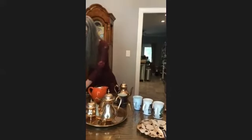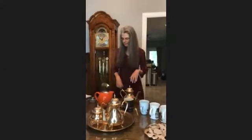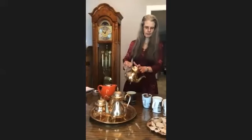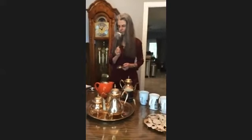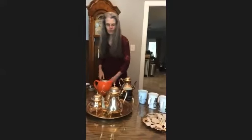So I just like to put loose tea in my teapot, and then when you're pouring it out, you can pour it through a fancy tea strainer if you have one, or if you don't have one, you can just use an ordinary kitchen strainer. Works fine. Or you can just let the tea leaves settle in the bottom of the cup and try to remember that they're there and not drink that last swig.